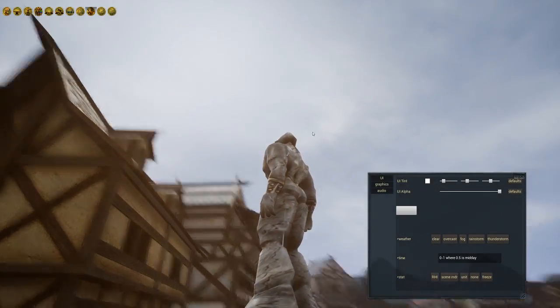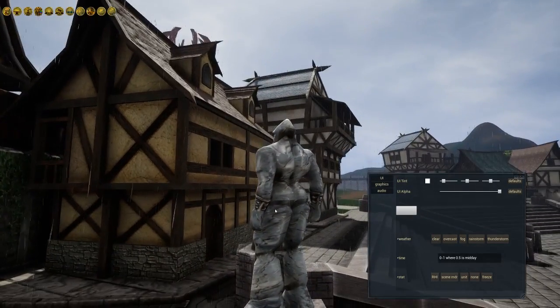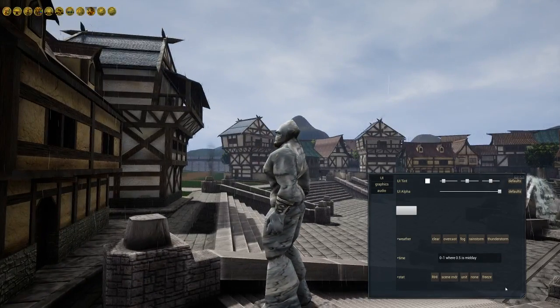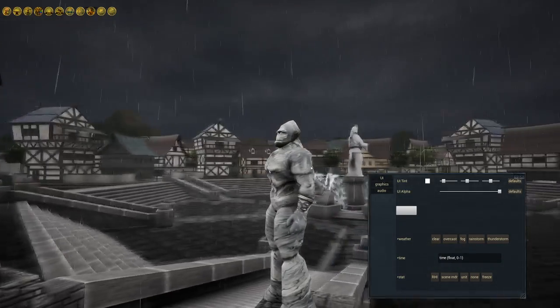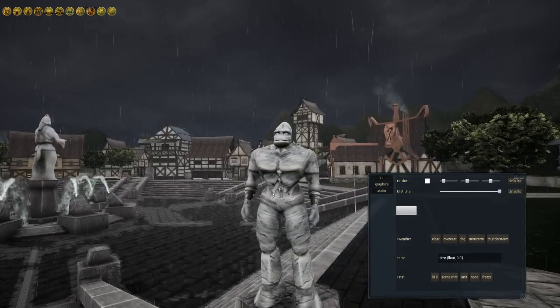There's another thunder. Here we have this one, time 0 to 1, where 0.5 is midday. Does it work? Like if I do 1, does it do anything? Holy shit! Look at this!